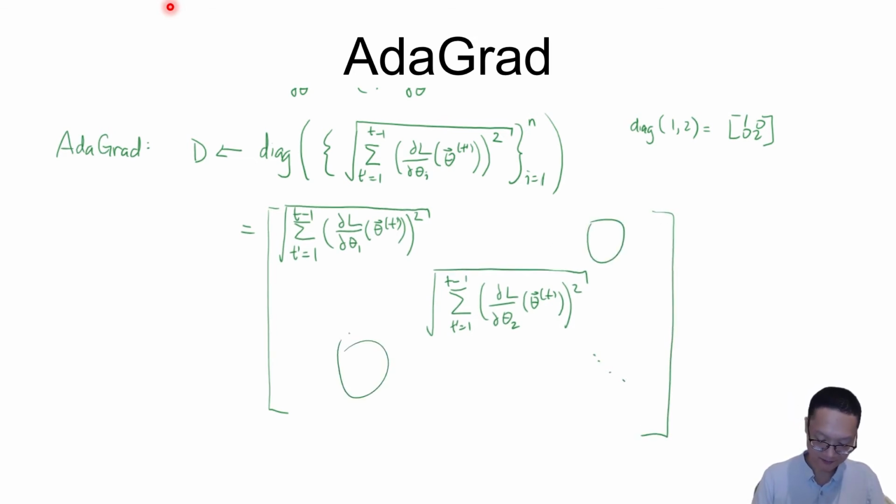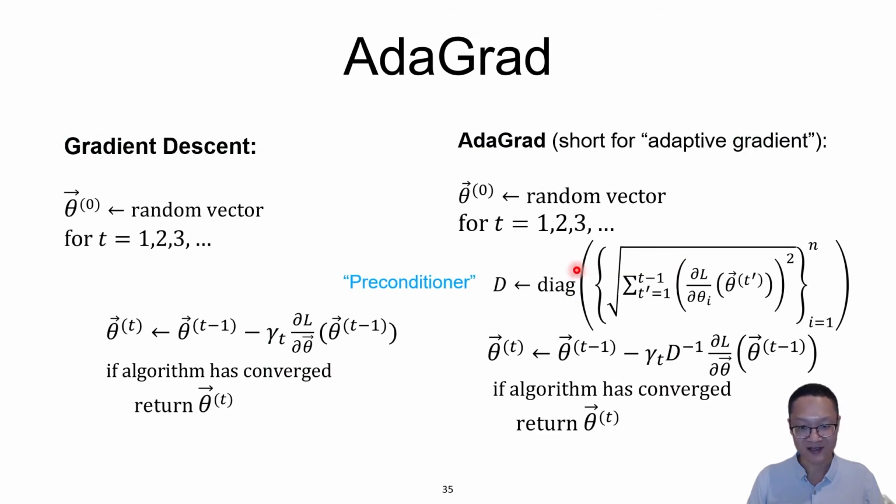Okay, and then 0 everywhere else. So what exactly does this mean? We're always keeping track of how big our gradient component is for each component. If we had consistently big gradients in a component, then these values are going to be big, right? Because we're just adding the square of them. And then back on the slide, we're going to multiply our gradient by the inverse. So components with consistently big gradients will have their gradient scaled down proportionally. So that's what AdaGrad is doing.